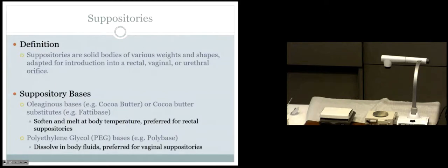Here's what's really important, though. When you insert these, they do cause some irritation to rectal tissue, so they don't make very good rectal suppositories. They make better vaginal suppositories, particularly because they don't melt. They dissolve in body fluids, and it takes a fair amount of fluid. That's why, again, they don't work very well in the rectum. They work well for vaginal. Vaginal fluids will dissolve it and do that. So in the end, so good. Knowing the two different bases is important because it has to do with storage, and you will have to be putting auxiliary stickers on the exam.